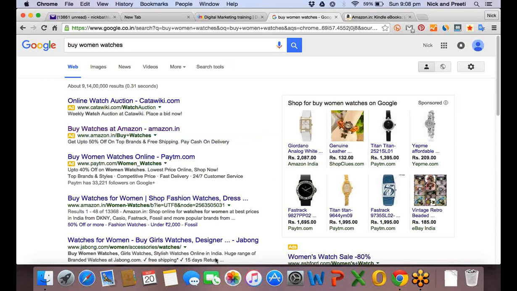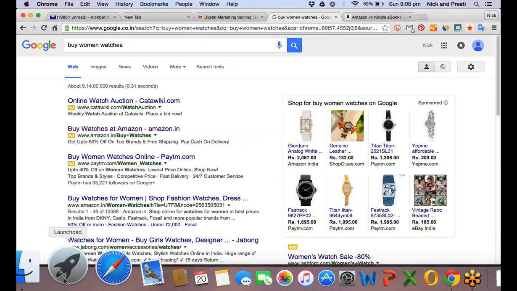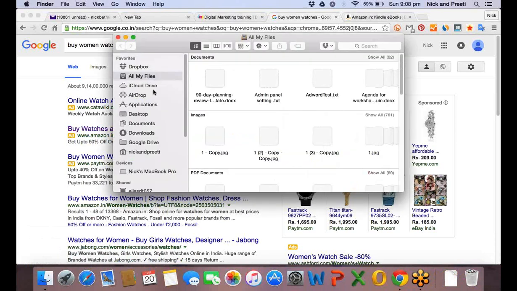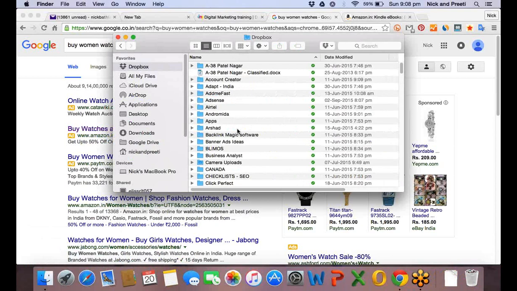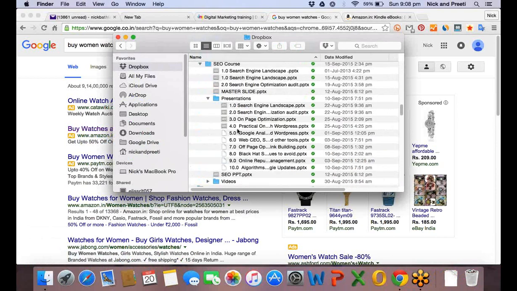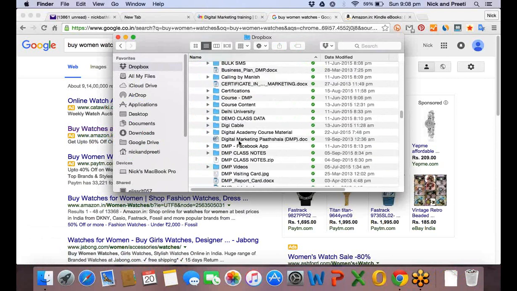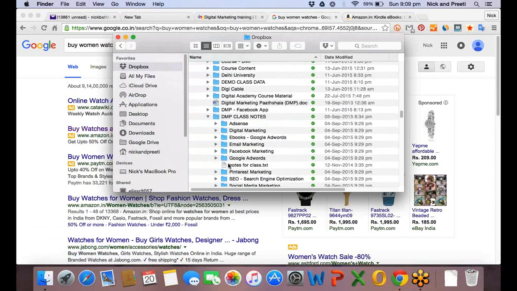So the AdWords account structure, how it works, let me show you. Just give me a moment. I'll just open my PDF. So that was open in the other laptop. So I go on to the Google AdWords, just a sec. All right, so I'm just opening it in a while.